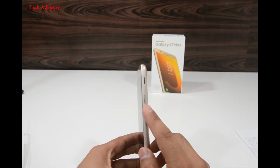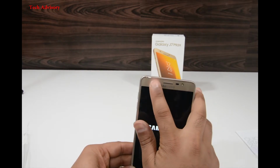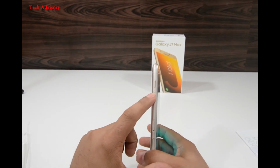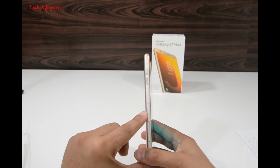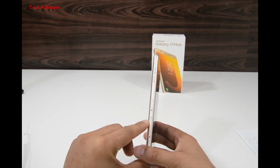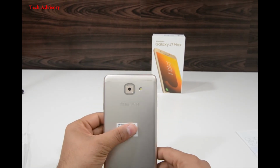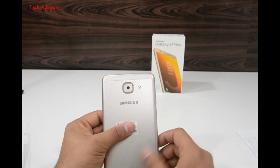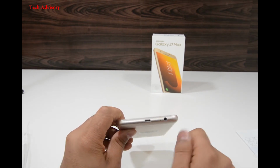That's a power button and speakerphone, LED flash front and 13 megapixel front camera, volume keys, SIM card slots, one in the top and one in the bottom. That's rear LED flash and rear 13 megapixel camera. In the bottom there is a micro USB, microphone and headphone jack. In the top there is nothing.